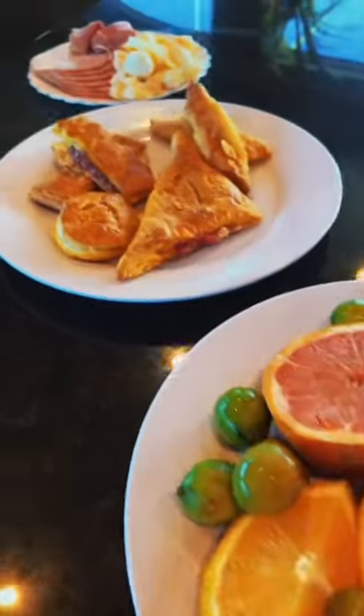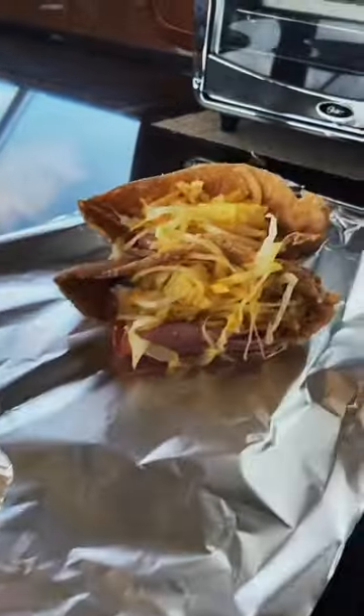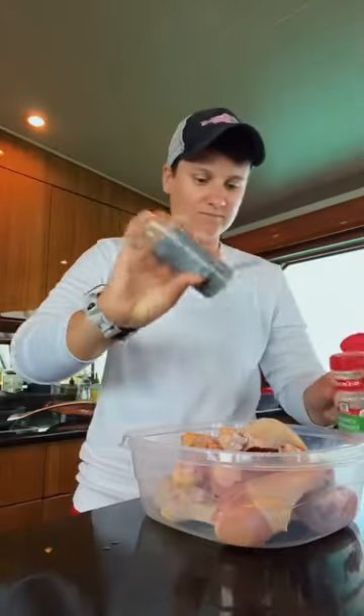Day 25 of what it's like to be a chef on a yacht. I'll set out breakfast and then pull what I need to thaw from the freezer. I had my morning coffee, and today was a travel day so I made pita wraps for lunch. Played some cards and then I'll start prep for dinner.